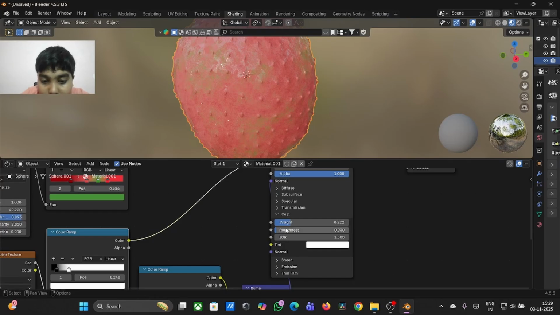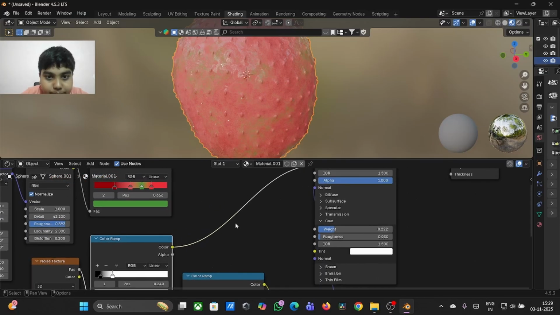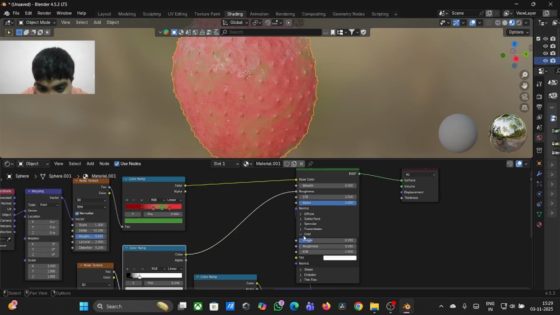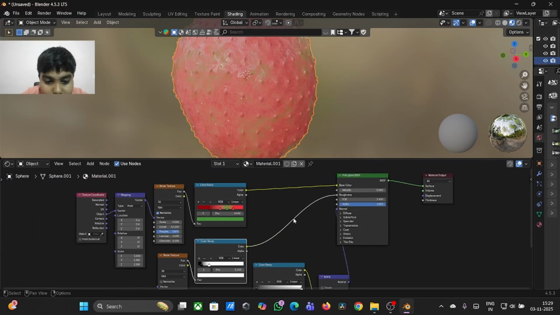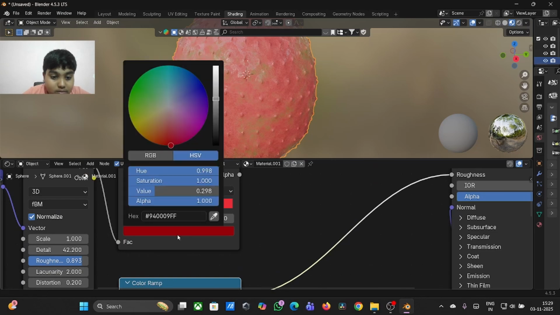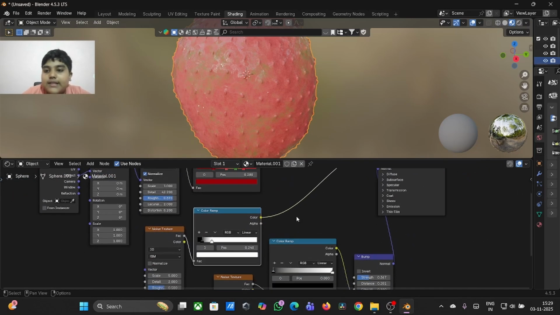I'll give the weight as 0.222. Yeah, and I'll close this coat. And I'll give all this RGB, the hex code, in the description so you can check it.